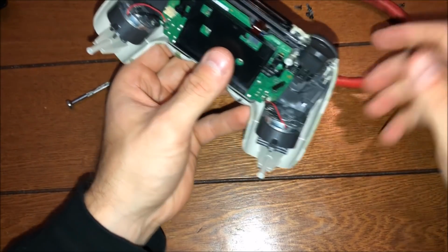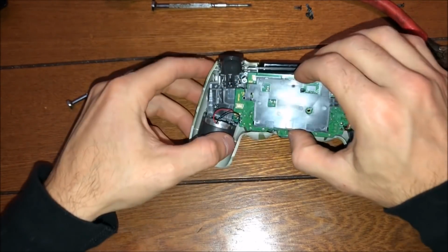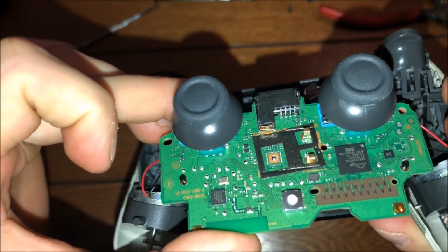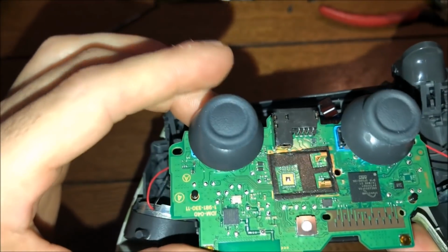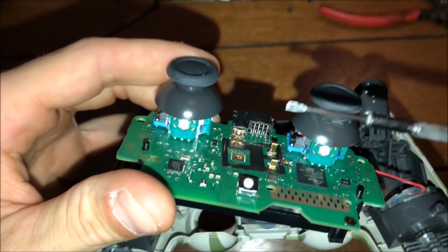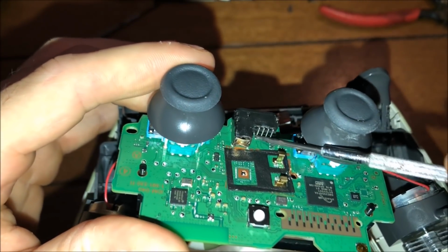So guys, the next step is taking that little green chip out of the plate. So watch, if you just wiggle it around, you'll see exactly what I mean, just like this. So the whole thing isn't coming out, like the left side and the right side will pop out too, but this area. So if you look close, you can see where the audio headset went right there. And there's a little brass or metal piece that's where you would plug in your headset. So just grab your little flathead screwdriver, or whatever it may be that's flat enough, and you're gonna put it in there and just kind of pull it out.